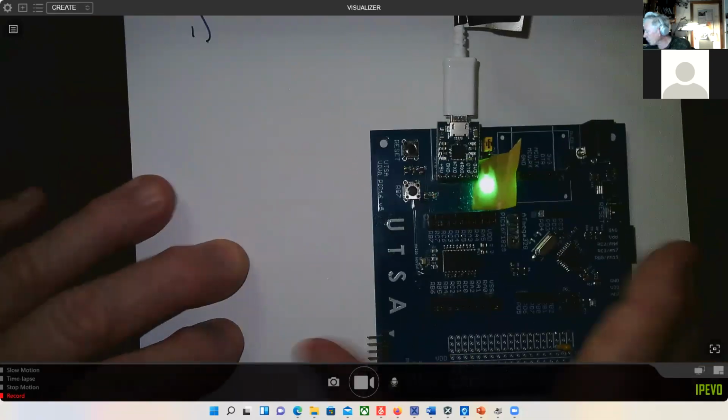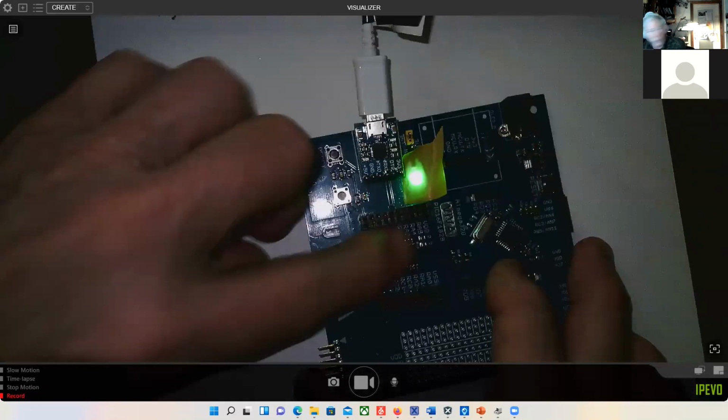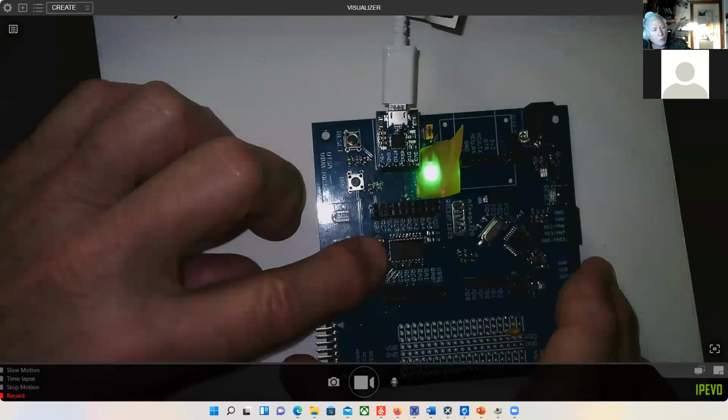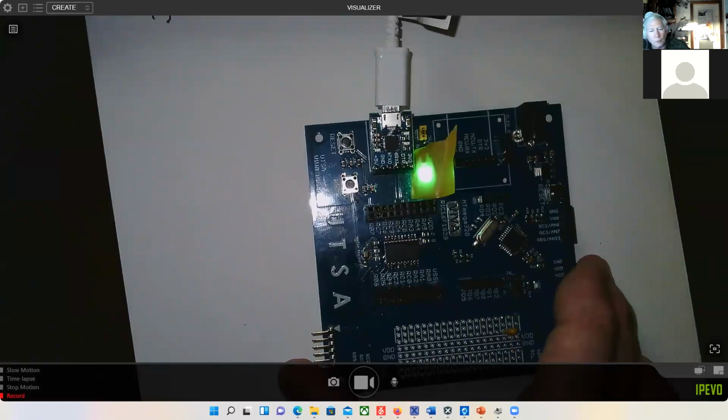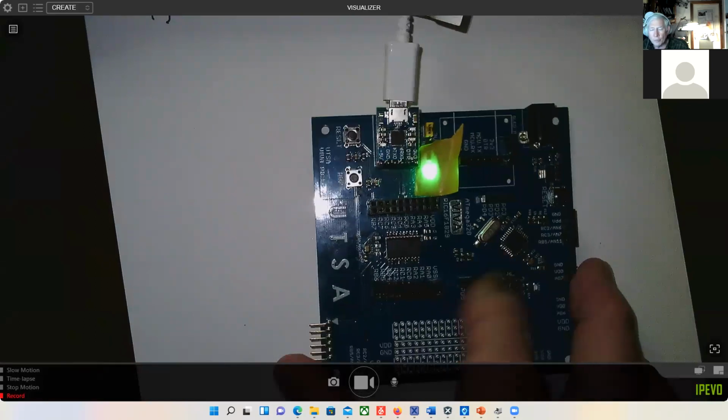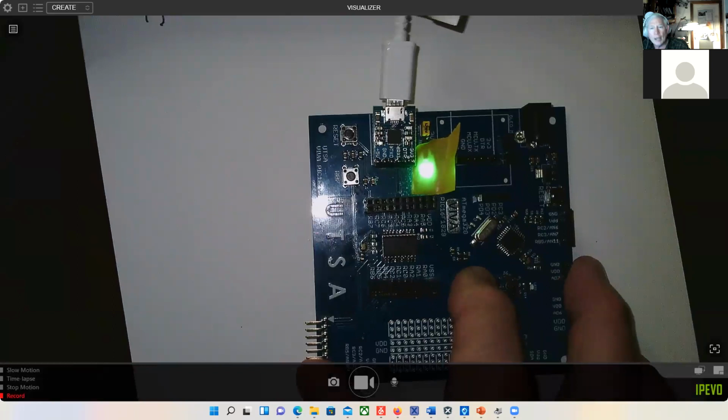Okay, so let me put this aside again. All right, moving on a bit. Our PIC has 20 pins. We're taking 2 of them for power and ground. We're taking 3 more away, so 5 pins total are used for powering the board and the chip and for our debug and programming header. So that leaves us 15 pins.